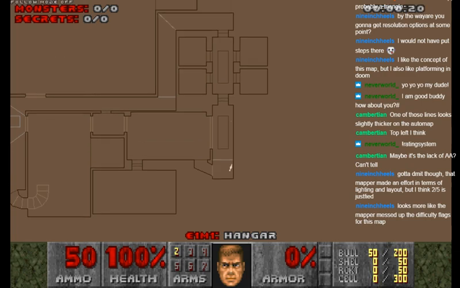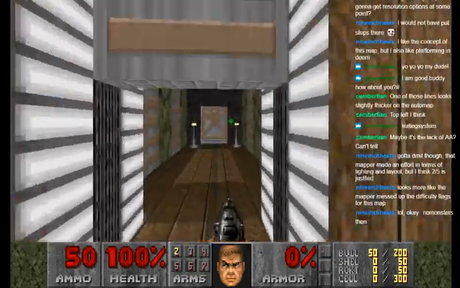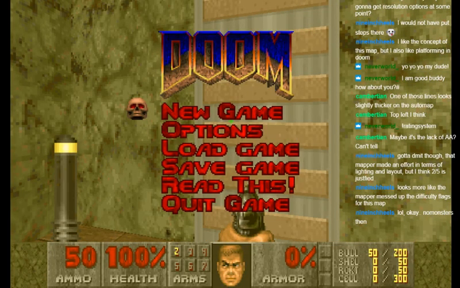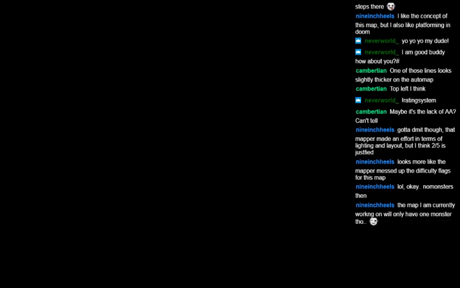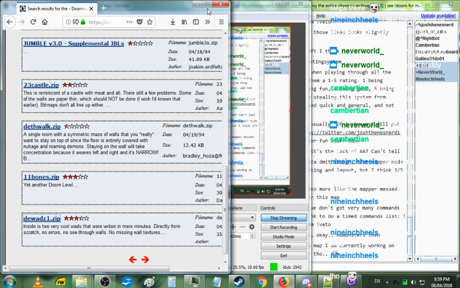IDDT, what's out here? Not much. It's just sell. You know what I bet? It's a deathmatch wad, that's why. Veto, real fast, veto. It's a deathmatch wad. Removing that from the list. The map you're working on will have no monsters.